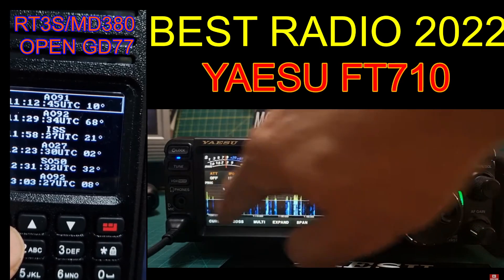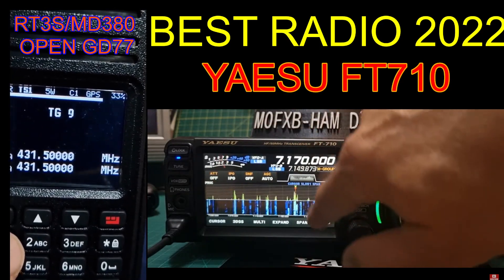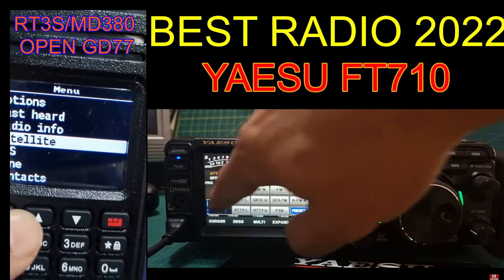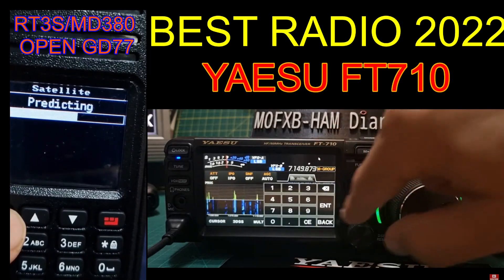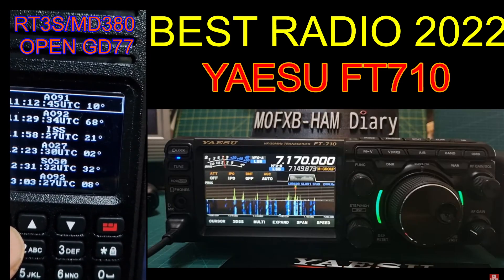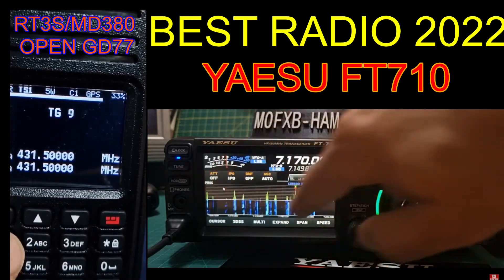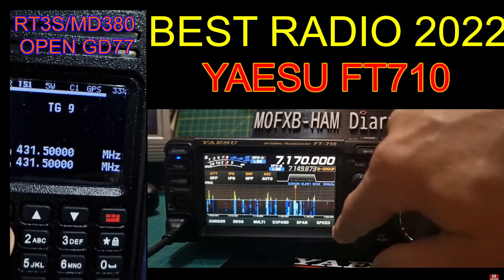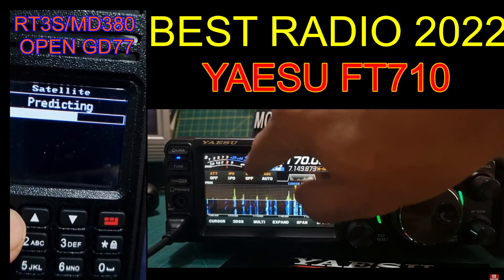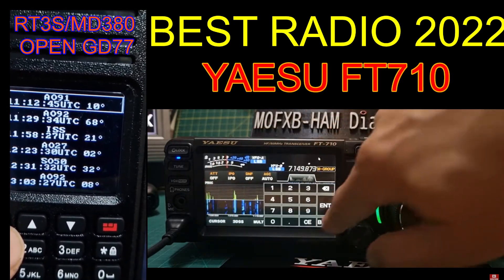It's got a manual dial and you can control everything — color code, slots, zones, every single thing you can think of. It sounds great. You can buy these RT3S MD380 dual-band radios for 80 to 90 pounds brand new, or 50 to 60 pounds secondhand. For me it's a must-have DMR radio. It works great on VHF and UHF with your local repeaters, it's got a band scope, and it's got endless functions. The audio is good — it's a very good quality handheld.